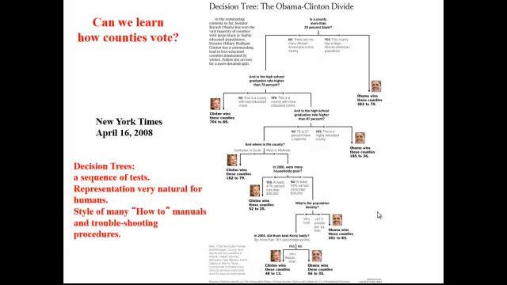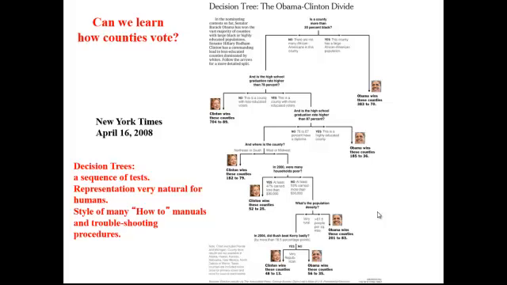One of the examples here is from the Cornell PowerPoint slides on machine learning and decision trees. This is the decision tree for Obama versus Clinton in the 2008 primary. For example, we can start the decision tree with the question: is the county more than 20% black? If yes, then the county has a large African American population, and Obama will have no problems in this county. Obama will win this county 383-7. So that is the observation.